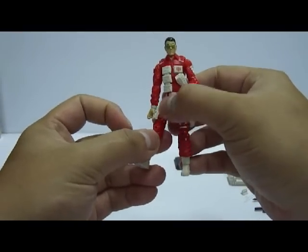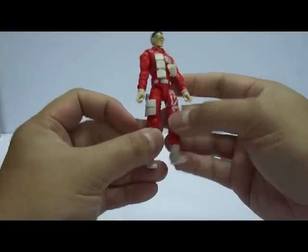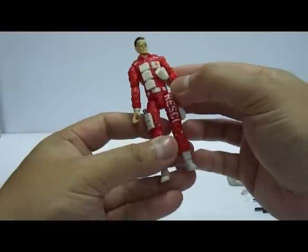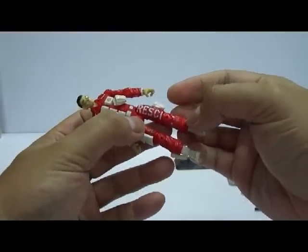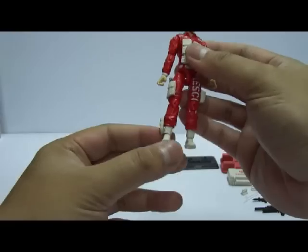Now the straps are painted in dull red. You have to look really close to notice the dull red straps there. And one side of the tie is painted with the word rescue. Well, at least most of the words are there. Some of the letters are, well, not painted, of course.